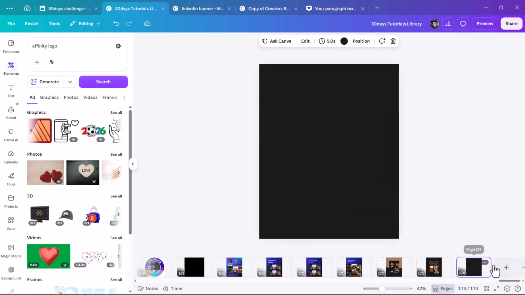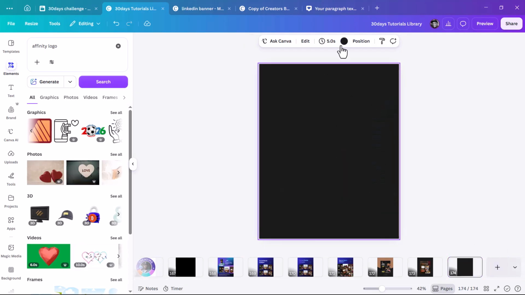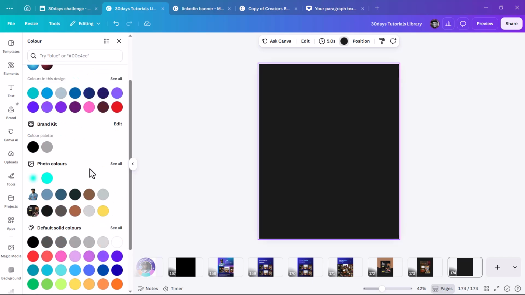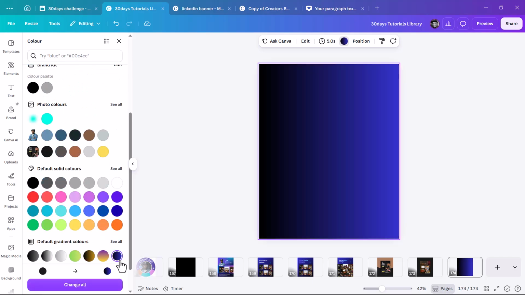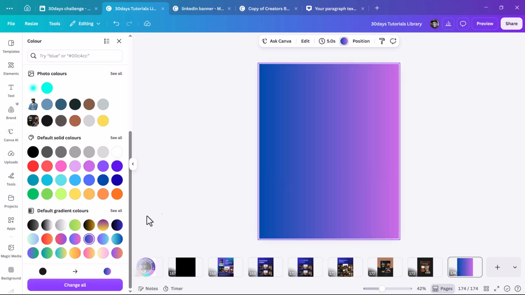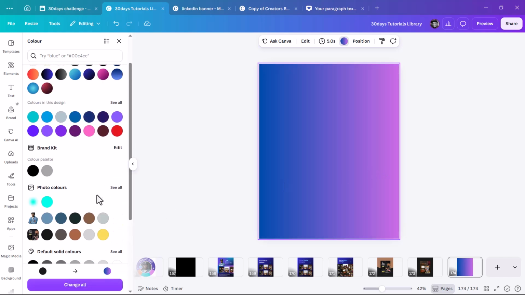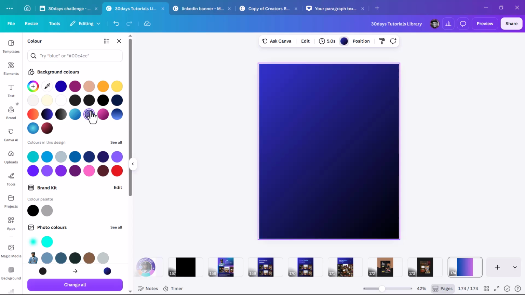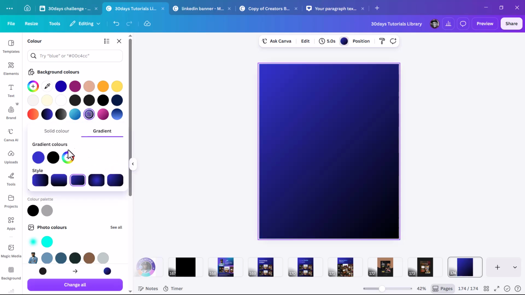So let's create a new page. We have this blank page. We can come here, click on this plus icon, come to this one and create maybe something like this, or maybe you can create this blank one, or you can create your own. Maybe something like this, where we have blue fade into black. We can actually just change the color later on, so there's no point in trying to make it as perfect as you can.